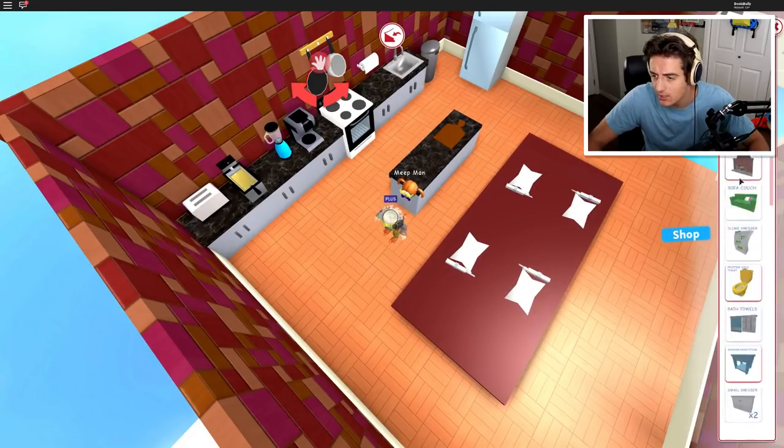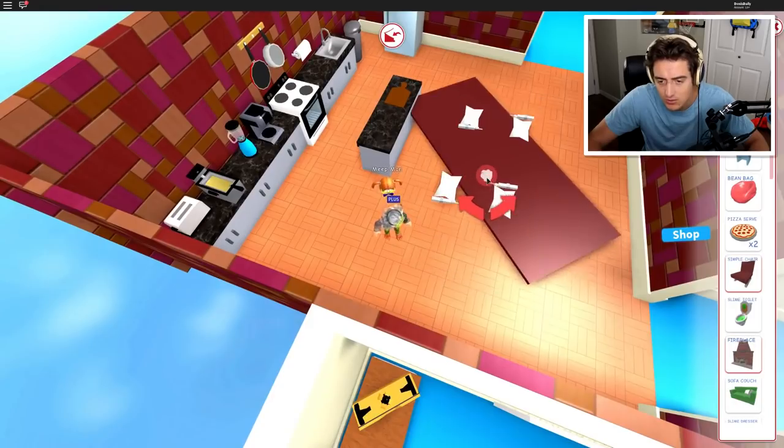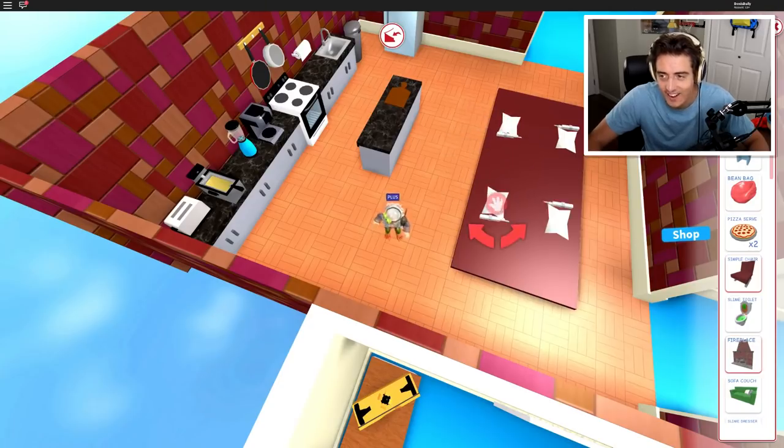No. Well, there you go, guys. We did it. This is fantastic. I'm gonna move you over slightly. Nope. Didn't want to do that. Just put you there. Nope. Stop, Meep City. Stop it. Stop it, Meep City.